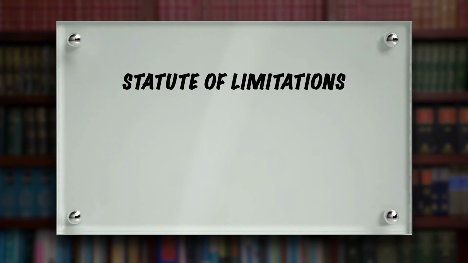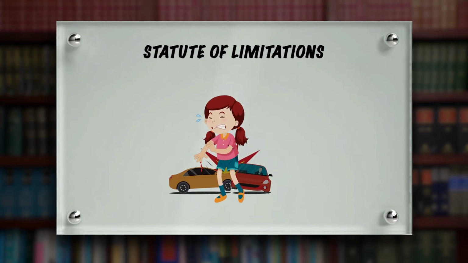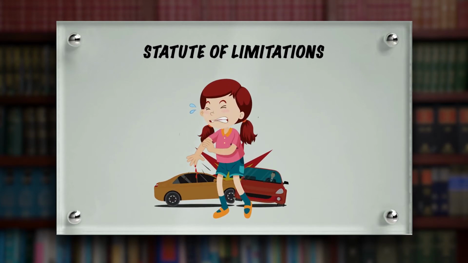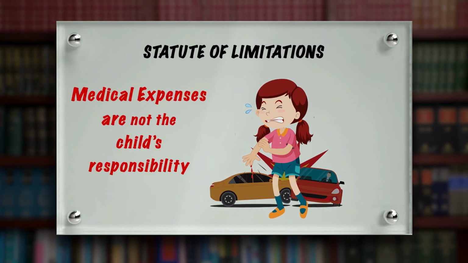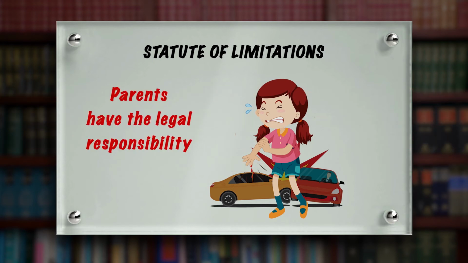Here's a further complicating factor. Let's say that you're a child, you're injured in a car crash, you incur medical expenses. Well, guess what? The medical expenses are not your responsibility because you don't have the capacity to enter into a contract to get medical care. Under our law, your parents have the legal responsibility to pay for your medical expenses under the age of 18.